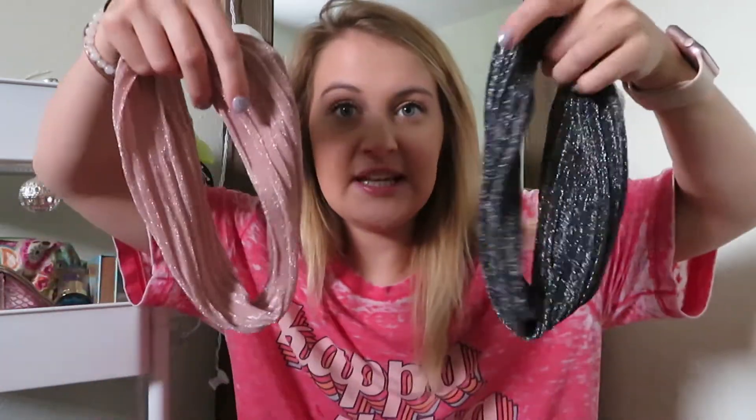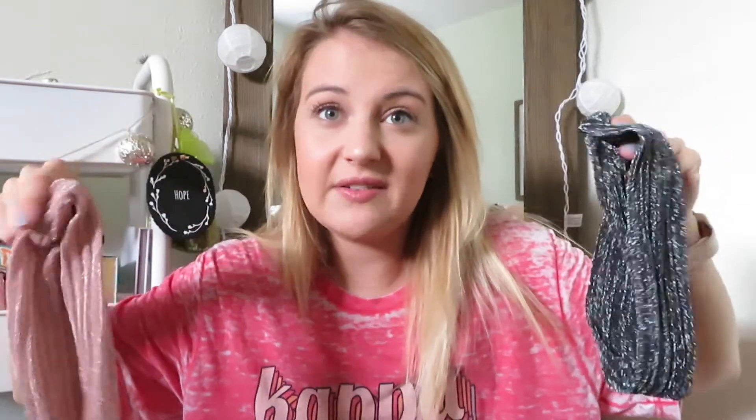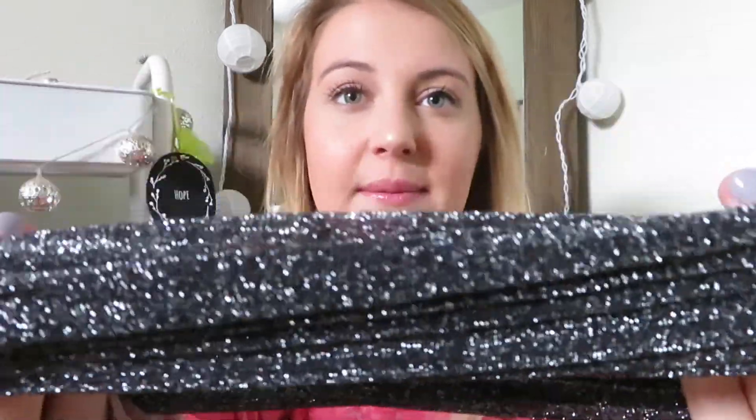The next thing is these scrunchies. Scrunchies have just kind of taken off — we all wear them at work and stuff, it's super fun. I got these for six dollars at Ulta. I also got these two little hair pieces — they're like headbands. It came with a pink one and a black one. I think they were a little bit more expensive, probably like ten dollars from Ulta, but they're very shimmery and very in and hip.